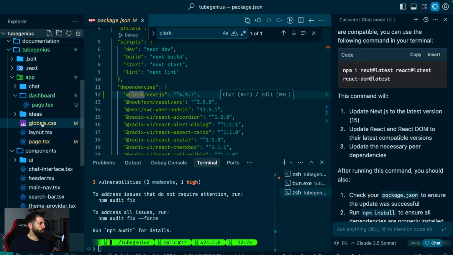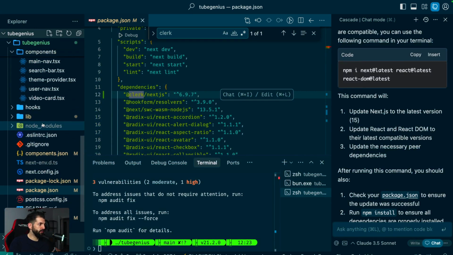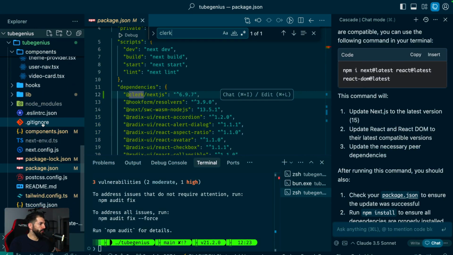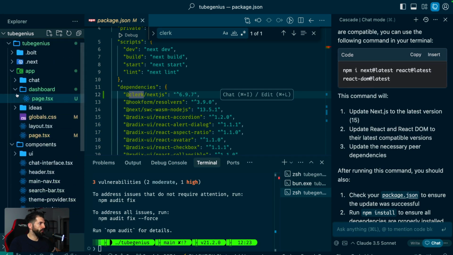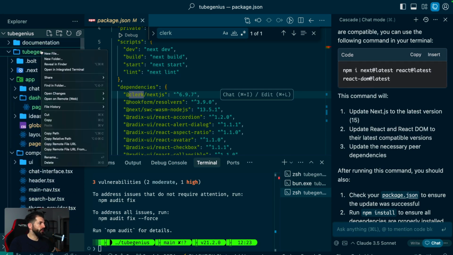And for that, we need to create a new file, because as you can see right now, inside of the root of our project, we don't have a .env file. And this is usually where you store your environment variables and API keys so that they are safe, because you don't upload them to GitHub, right? Because if you use version control systems like GitHub, usually you have a .gitignore file where files like .env aren't uploaded and your API keys aren't exposed to the public, right?